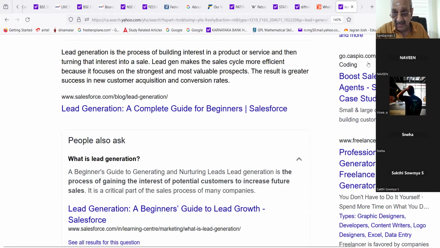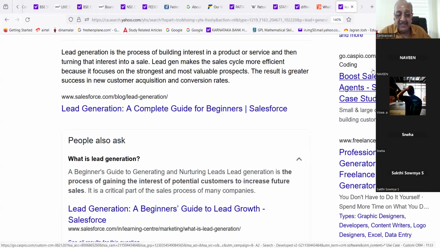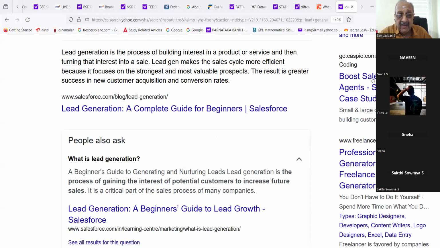Simply know, sales means making a transaction by selling some product, and that is all. Whereas marketing is you are trying to get a lead, get some details about a would-be customer, then try to create an interest in him to purchase goods from us and bring him into our fold. And through him, you try to get another customer. For example, word of mouth publicity. If you satisfy one customer, he in turn will canvass for you.